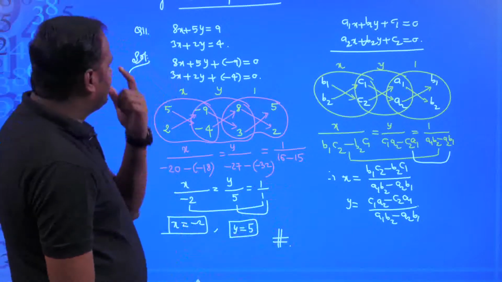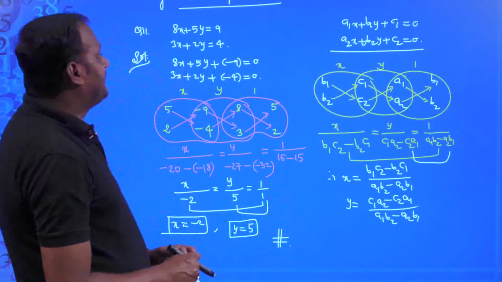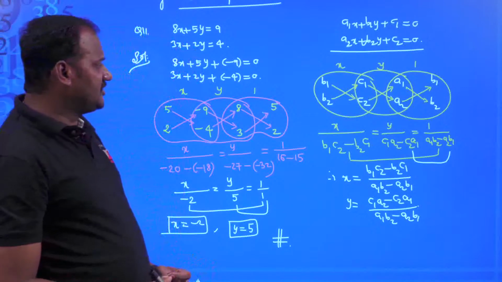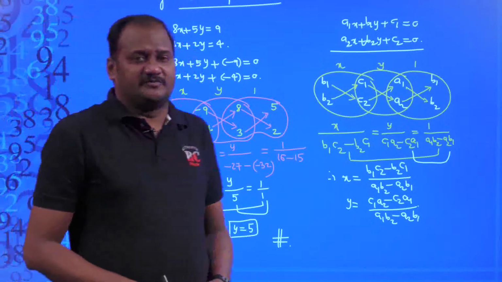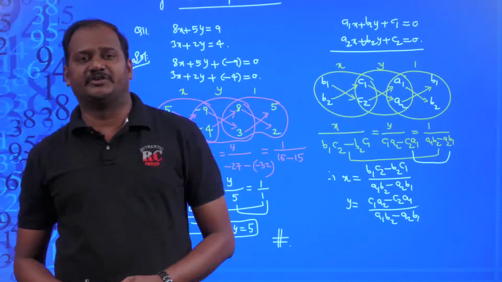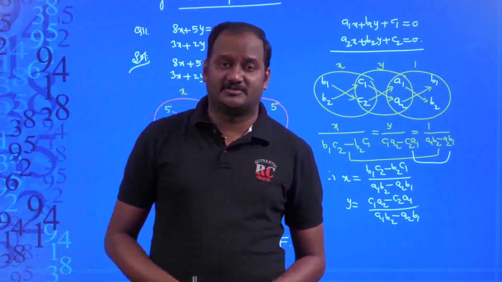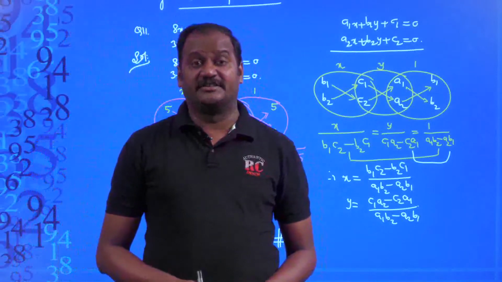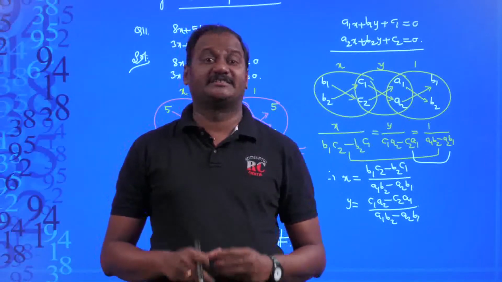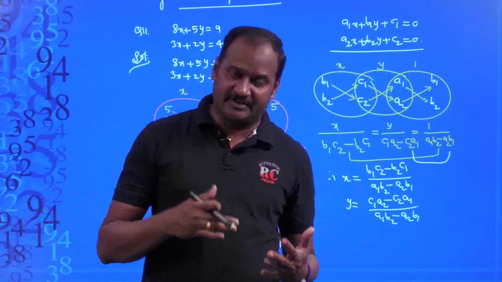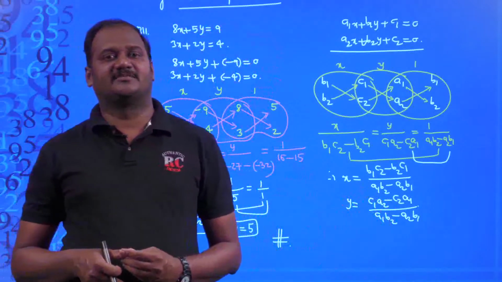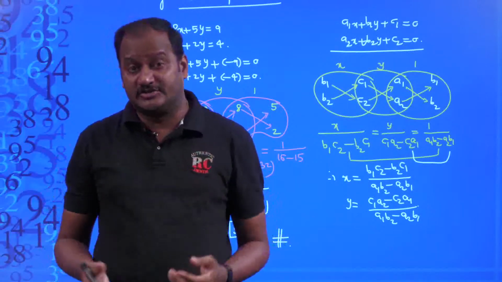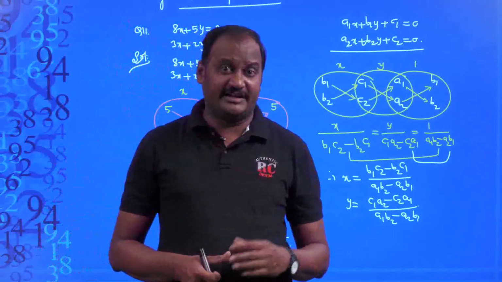So this way we can find the solutions of a pair of linear equations by the cross multiplication method. So hope you understand. This is all about linear equations in two variables. Briefly, what we discussed in our linear equations in two variables chapter. First of all, we discussed what the position of a linear equation is when you represent it on the graph. So every linear equation represents a straight line, either in one variable, two variables or three variables. Then we discussed a pair of linear equations in two variables and the number of solutions of a pair of linear equations in two variables in different cases.